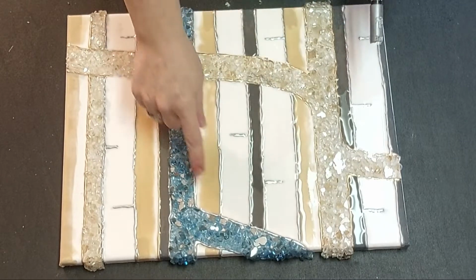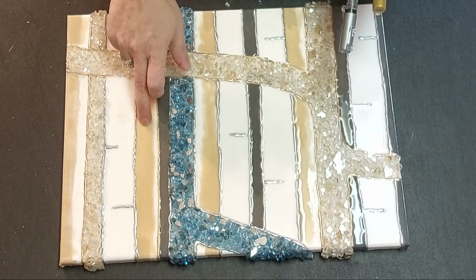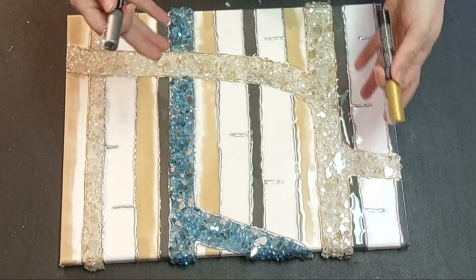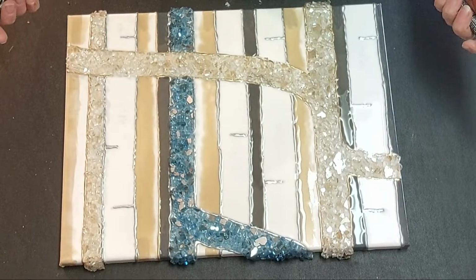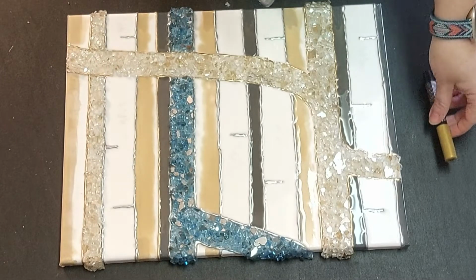The lines that will be on here are really pretty and shimmery, but they won't be as shiny as the resin itself, so that'll be another way to give this a little more depth since I'm trying not to have a smooth look. I'll speed this up and I will paint the edges off camera and then I will show you the finished product.